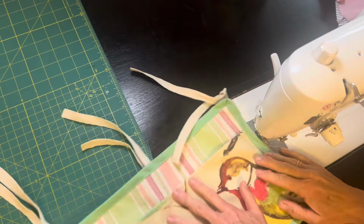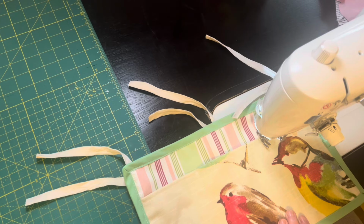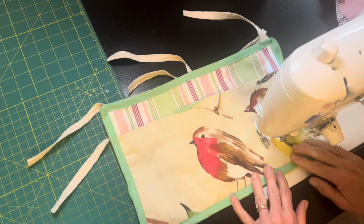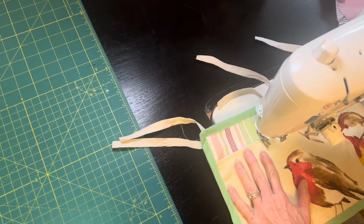The last thing I did was I separated some pockets in this large pocket. All I had to do was sew two seams. I decided on three pockets. I did a little back stitch at the top and just sewed a straight line all the way down, and I did the same thing on the left side.